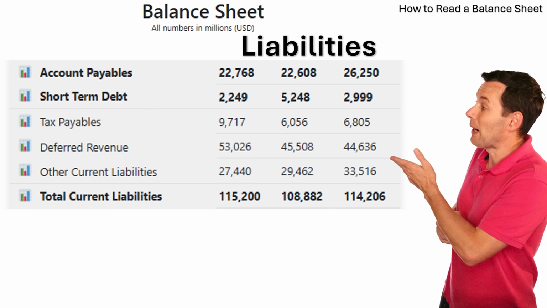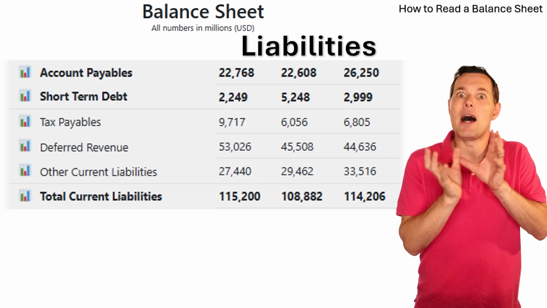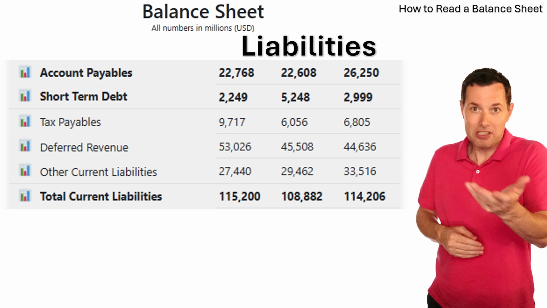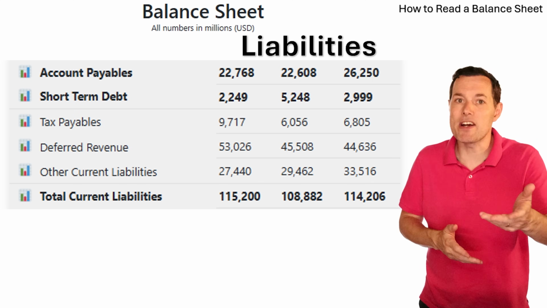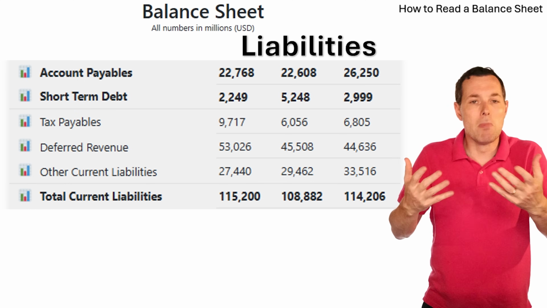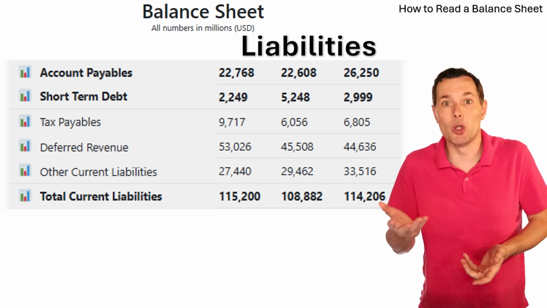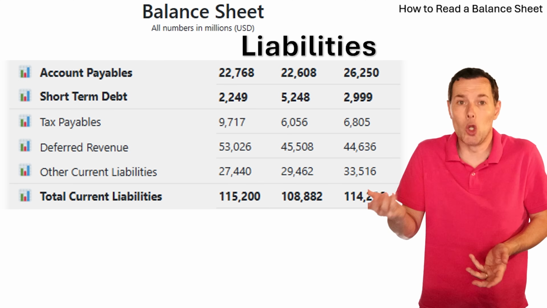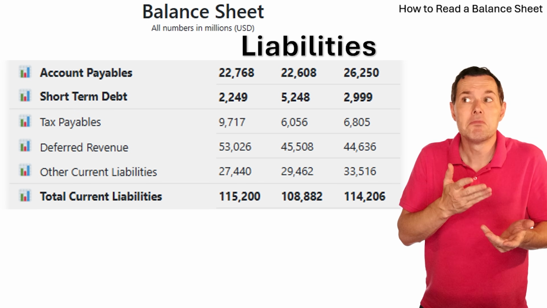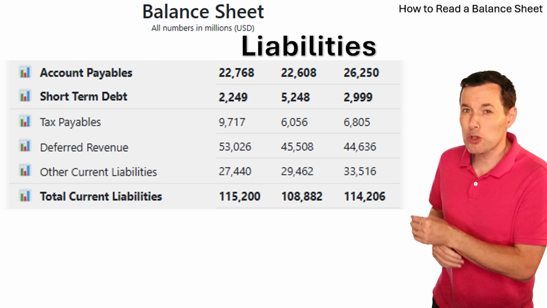And we've got tax payables. So we saw tax receivables on the asset side. That is money that the government owed them. Well, tax payables, it's money that they owe the government, whichever government that they're paying the taxes in. A big multinational company like Microsoft, where they do business all over the world, they probably pay taxes all over the world. So this is money that they owe to some governments during the next 12 months as far as taxes go.